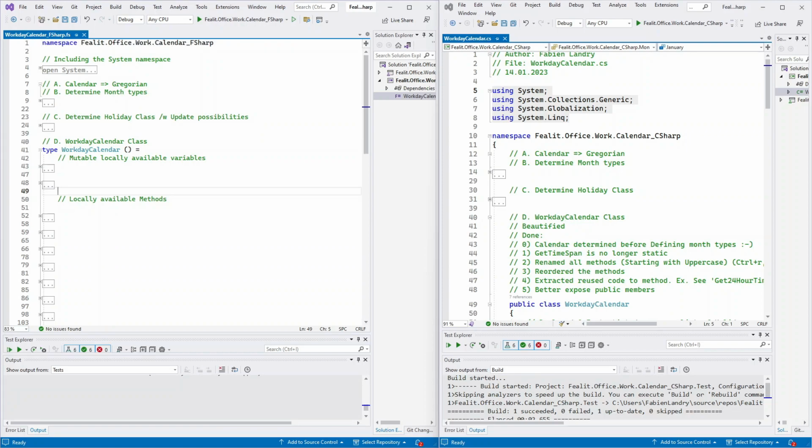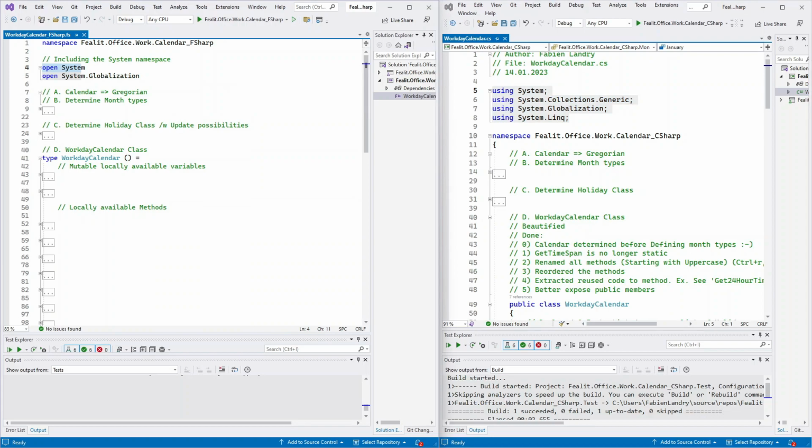So now let's start with the comparison. On the C# we have using statements. This is basically invoking the namespaces that are needed by our program or application. Whereas in F# we open the needed namespaces.